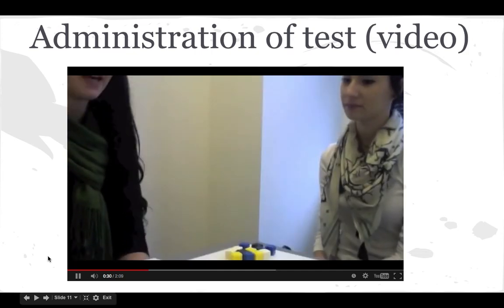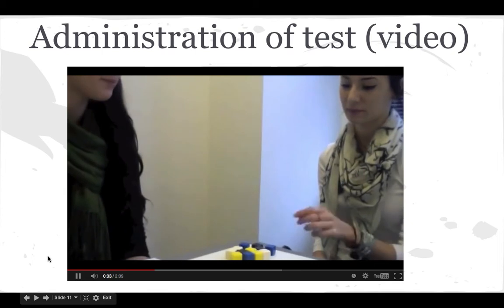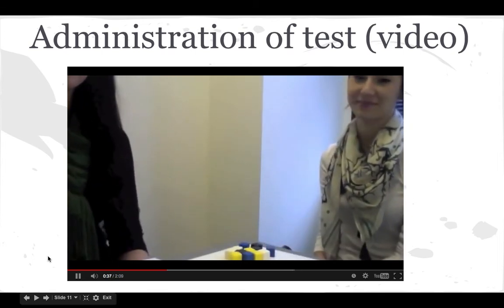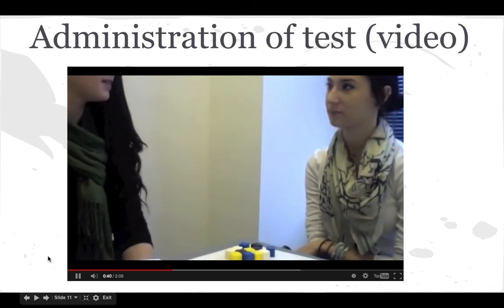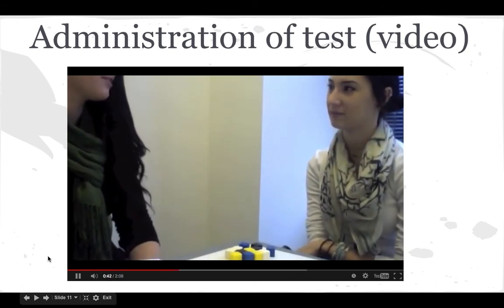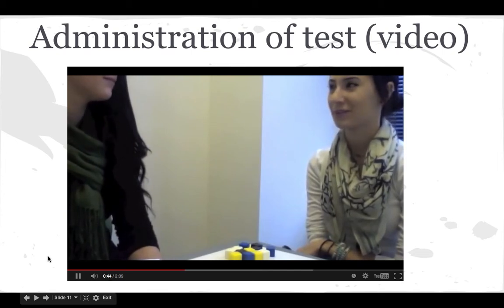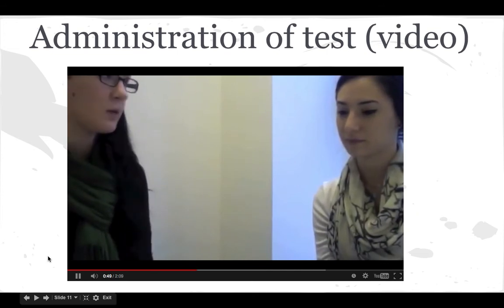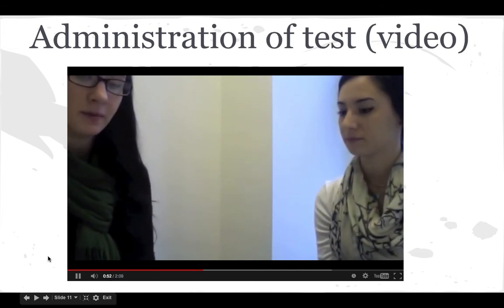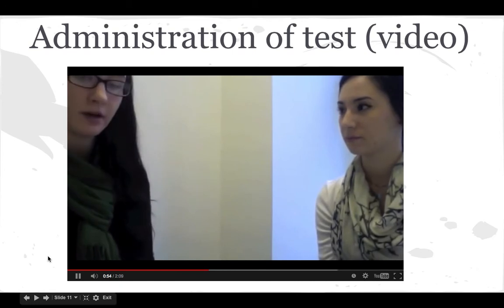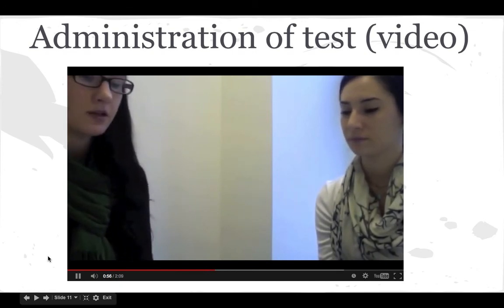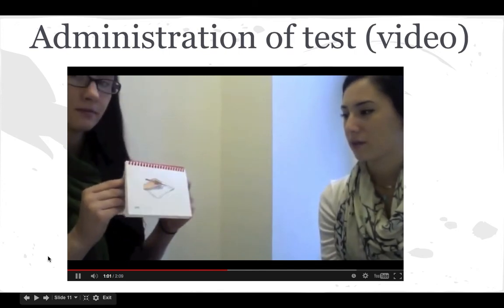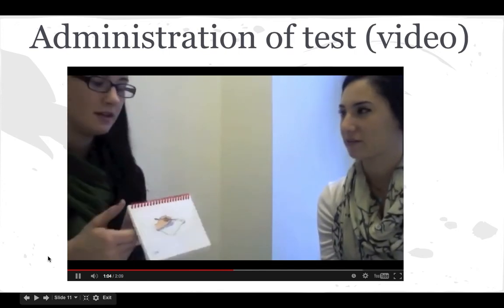I want you to do what I say. Show me one block. Good, that is one block. Let's try some more. I want you to tell me some things about you. Are you ready? Yes. How many brothers and sisters do you have? None. I'm the only child. Now I'm going to show you some pictures, and I want you to tell me about the pictures. If I show you a picture of someone reading, you might say she's reading a book, or the person is reading a book. Do you understand? Yes. Okay. Tell me about this picture. The person is writing a letter. Oh, that's good.